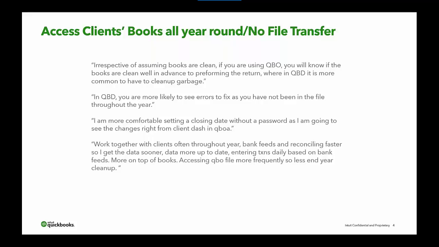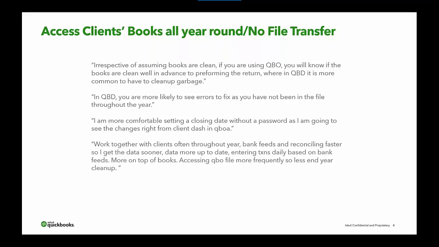Irrespective of, assuming, books are clean, if you're using QBO, you will know if the books are clean well in advance of performing the return. Where in desktop, it's more common to spend more time cleaning it up. Why? It's because you're not touching the desktop file as often as QBO. With QBO, you're just logging into that single ledger and seeing the work they're doing.